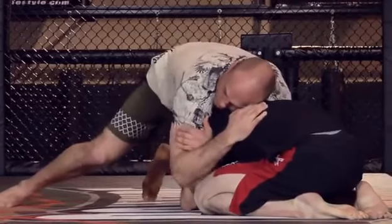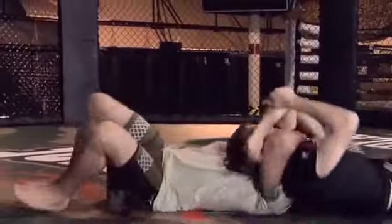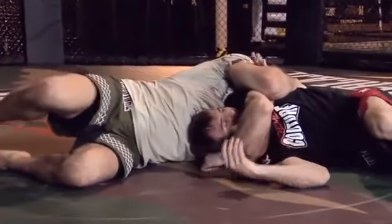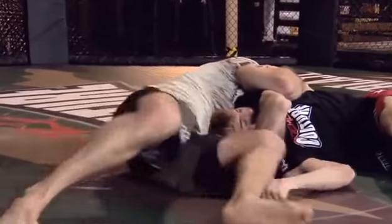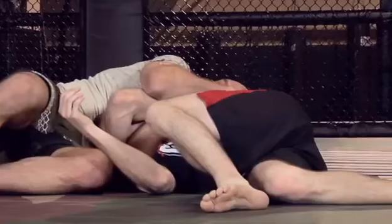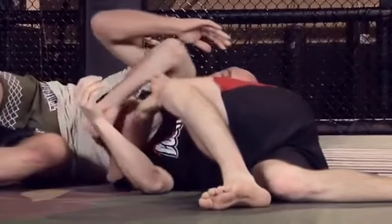I'll drive my elbow through his armpit and roll my opponent. And now actually my hips, where all my power comes from, apply the choke. By walking my hips into my opponent, the choke gets applied.